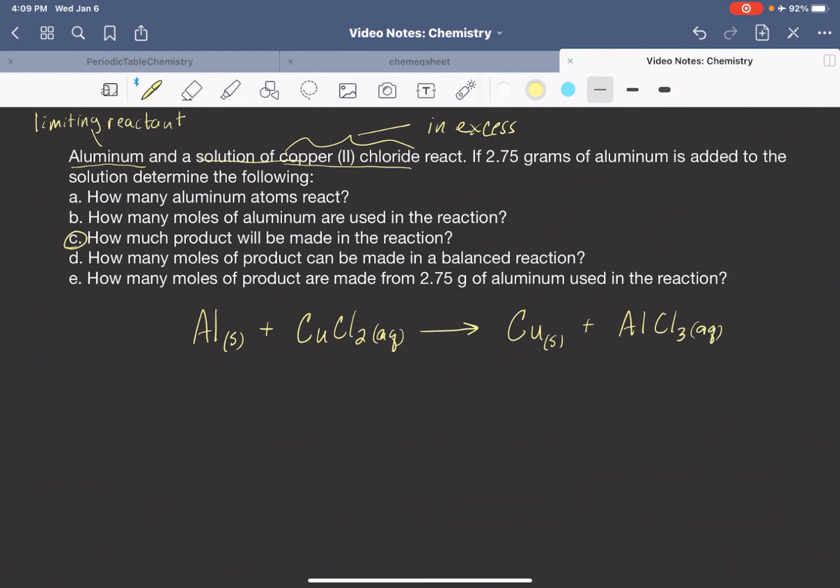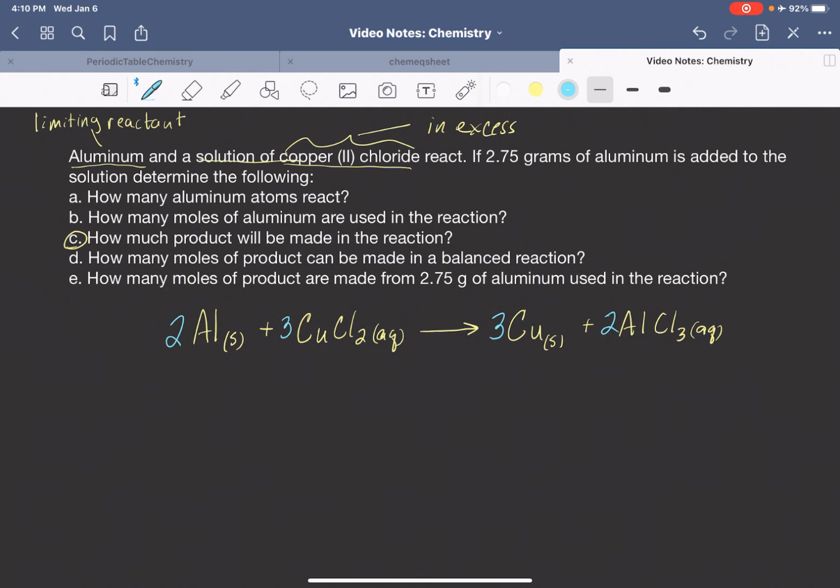All right? And then we see from here, this is not a balanced reaction. You can see that there's 2 chlorines on the reactant side and 3 chlorines on the product side. Well, what's common between 2 and 3 is 6, so 3 times this 2 would be 6 chlorines, and 2 times this 3 would be 6 chlorines. Chlorines would be balanced. Now we have 2 aluminums on this side, so we need 2 aluminums on the reactant side. We have 3 coppers over here on the reactant side, so now we're going to need 3 coppers on the product side. Now we have our balanced reaction.